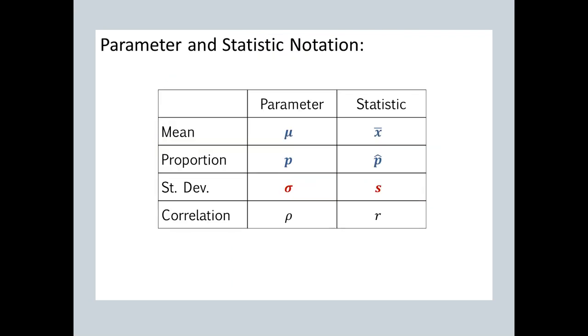Notationally, the two that are going to be the most important are the first two. Don't worry about correlation at the bottom of that table. Correlation is in sections 2.5 and 2.6, so for the online course we don't cover that until the end. For now don't worry about it. The first two we're going to use a lot.